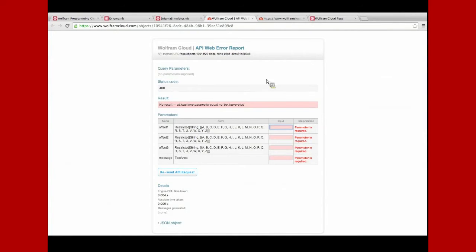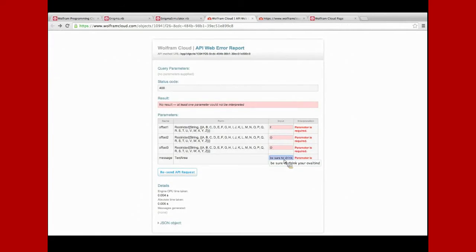But we can use this handy dandy tool, we can resend it. Notice now the URL has all of the correct settings, and here's our secret message back. And just to prove that it all still works, there you go. So that's an example of how you can do APIs.